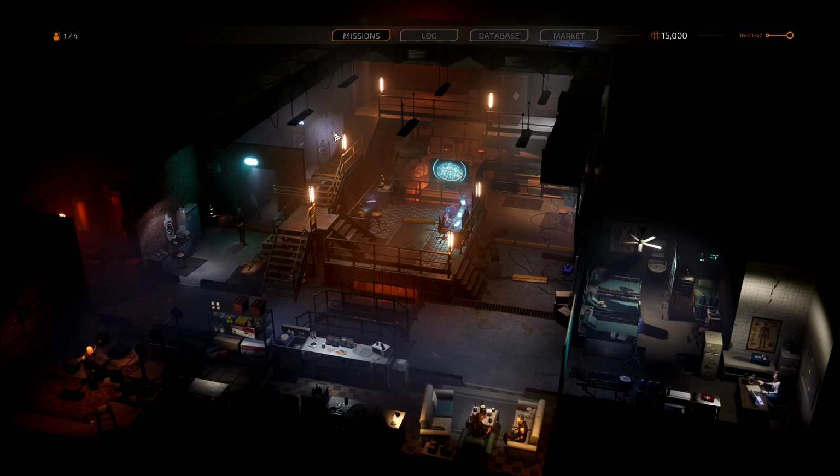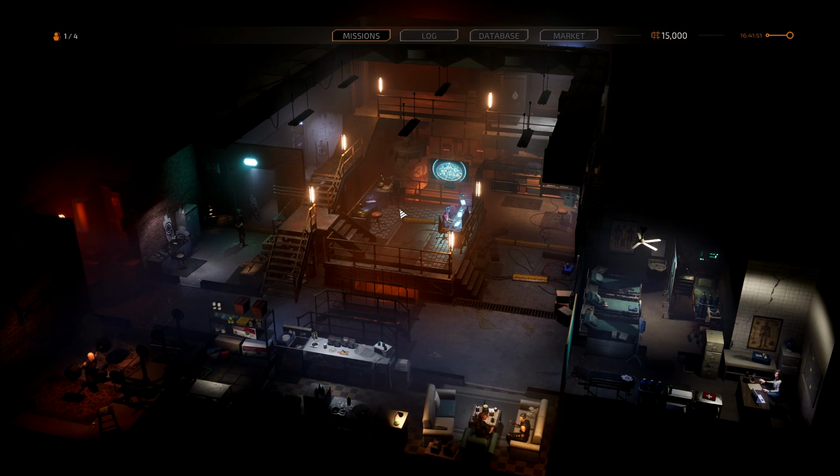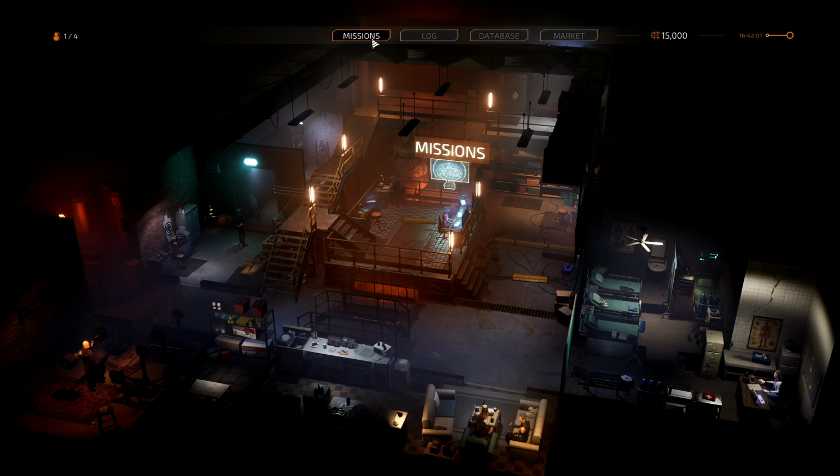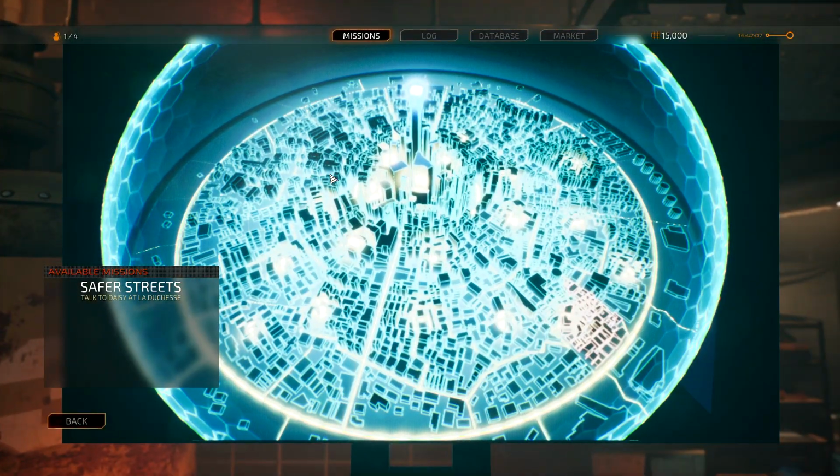Now this is our first look at the base, and you can see most of the buttons going across the top are grayed out, and it's clear that a lot of what you would do here just isn't built out yet, and fair enough. But I can show you the process we'd go through to get new missions as a campaign progresses, so let's go ahead and do that.